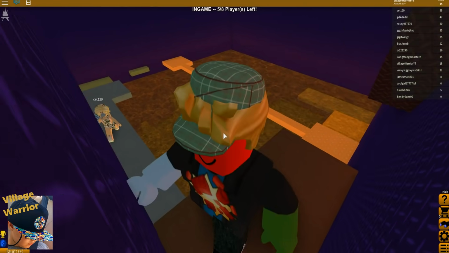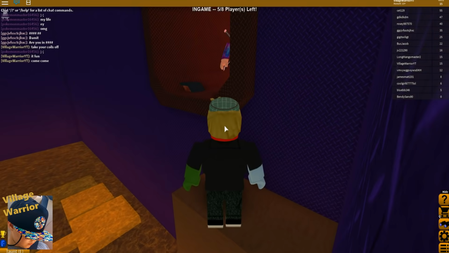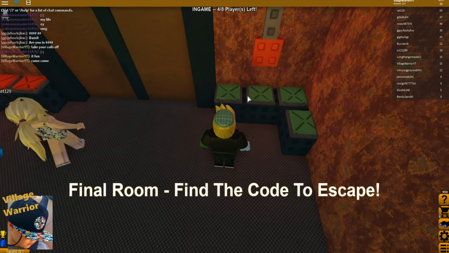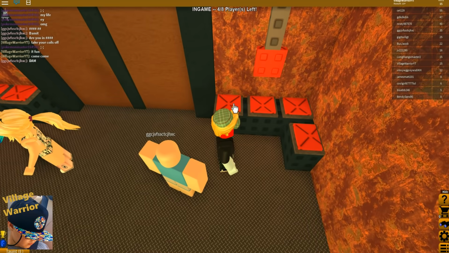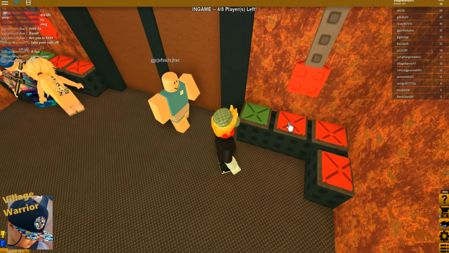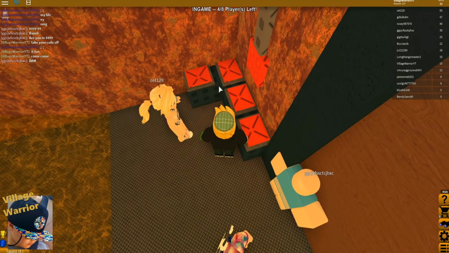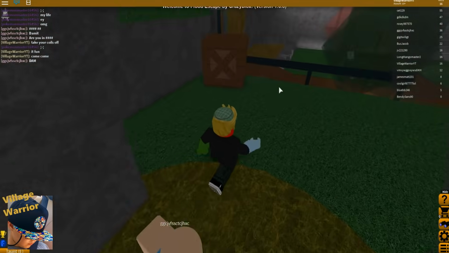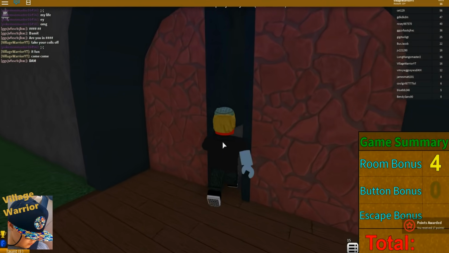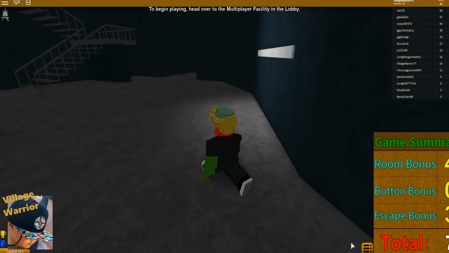Okay, come. There we go. I don't think we're gonna be able to hack it. Dude, yes. Come on, just this one. There we go. Now let's go. Let's go. Yes. We have escaped the facility. Next, we shall go over here.